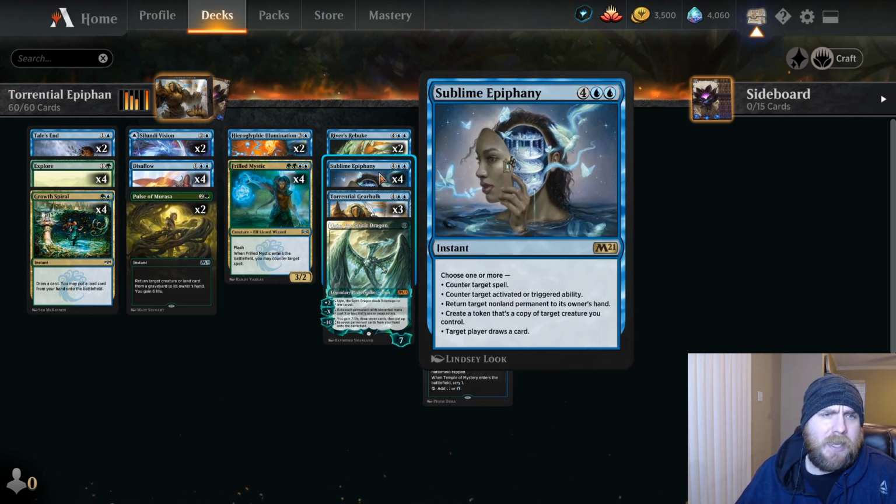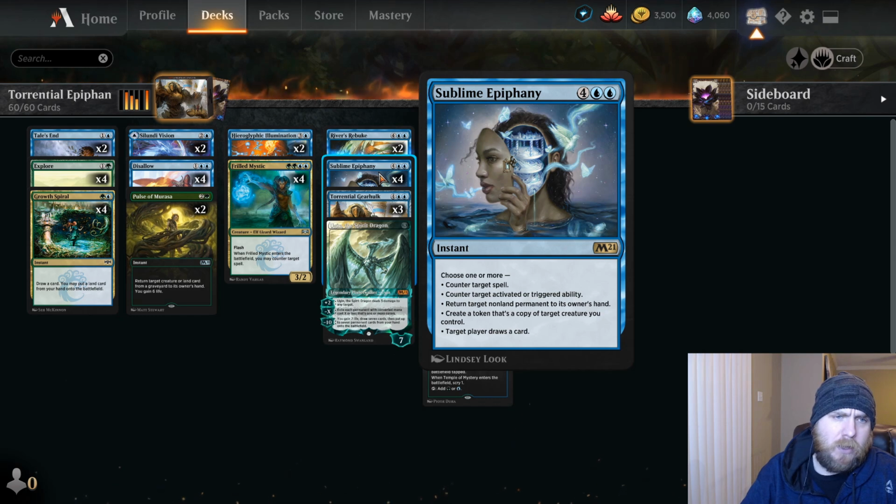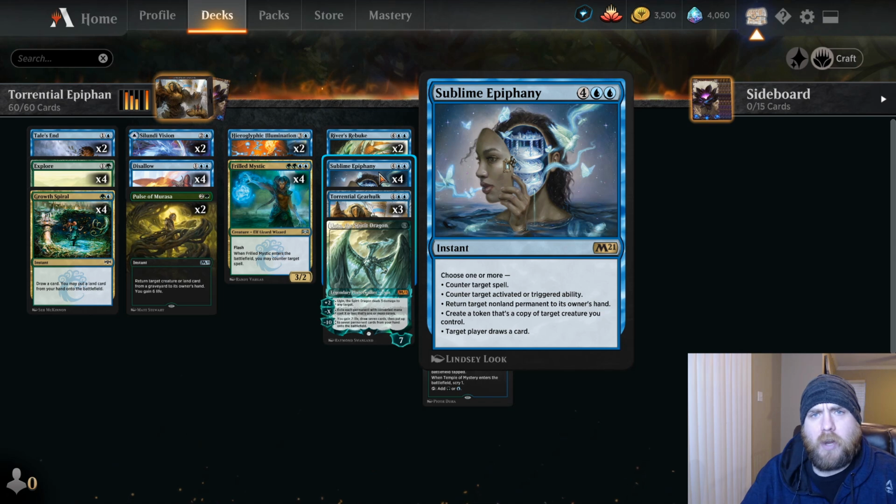Sublime Epiphany is a very expensive counterspell, essentially, but it has 5 different modes. It's a 6-mana spell. It says counter target spell, counter target activated or triggered ability, return target non-land permanent to its owner's hand, create a token that's a copy of target creature you control, and target player draws a card. So think about this. Let's say one turn we've cast Sublime Epiphany, and maybe we've countered a spell, bounced a creature, and then drew a card. So we have that sitting in our graveyard.